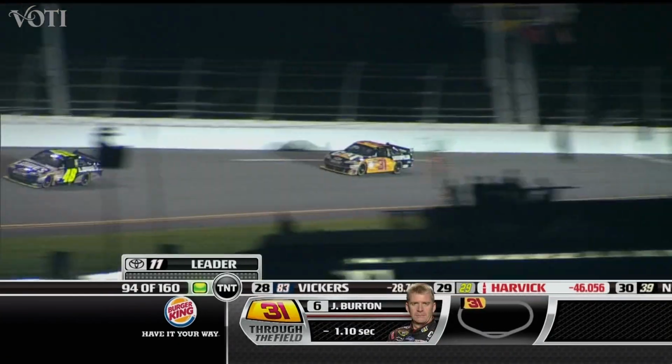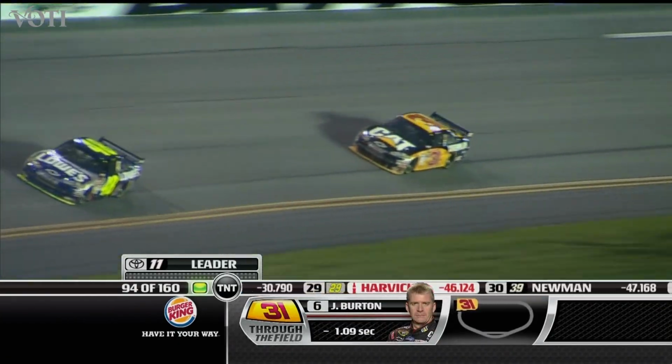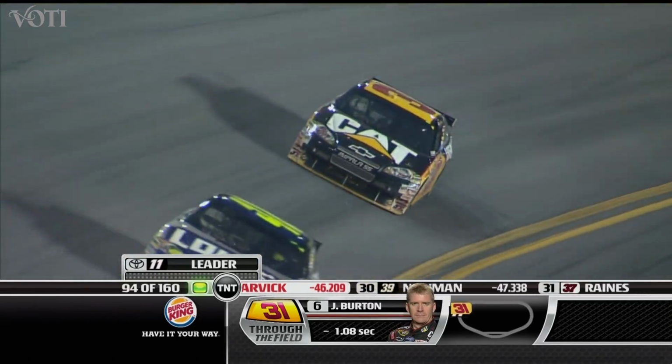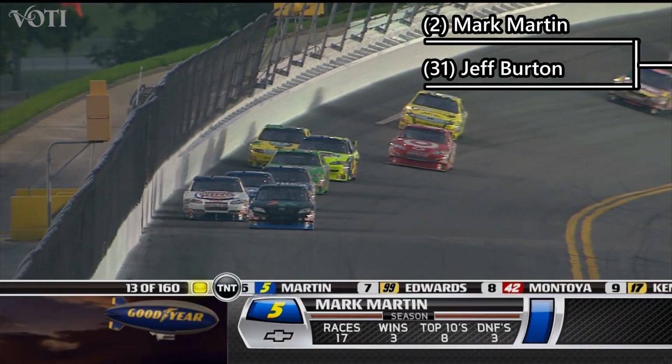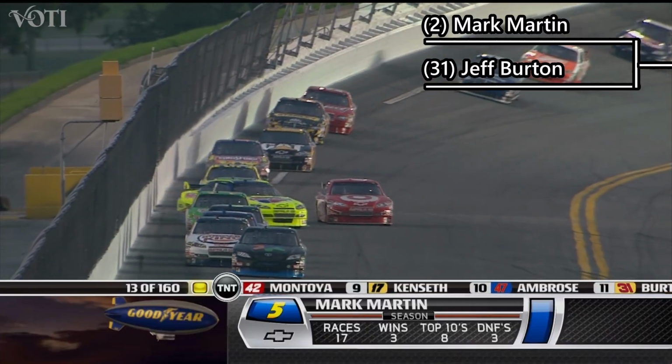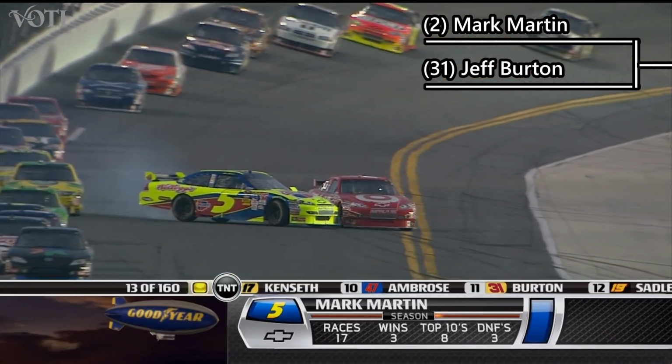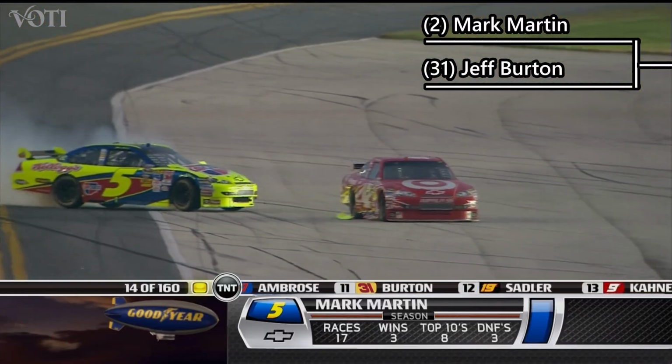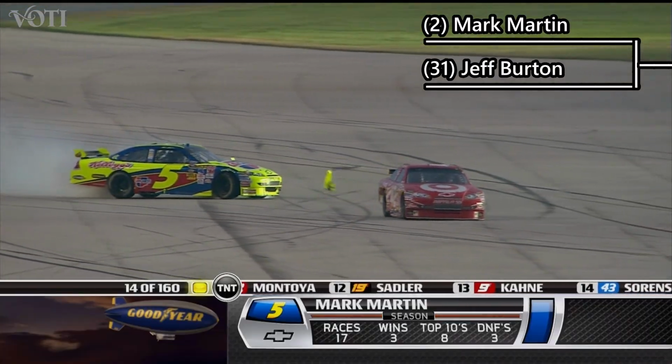So, we're all set for Daytona. Let's take a look at how each of those first round matchups played out. One matchup was all but over after a lap 13 crash involving Mark Martin, who tried to get back in line in front of Matt Kenseth. The two made contact off turn 2, and Mark ended up in the inside backstretch wall.